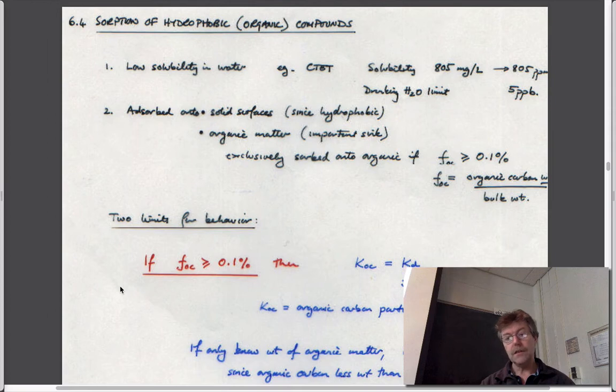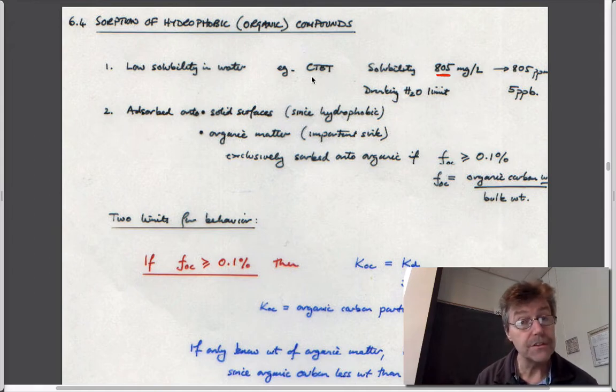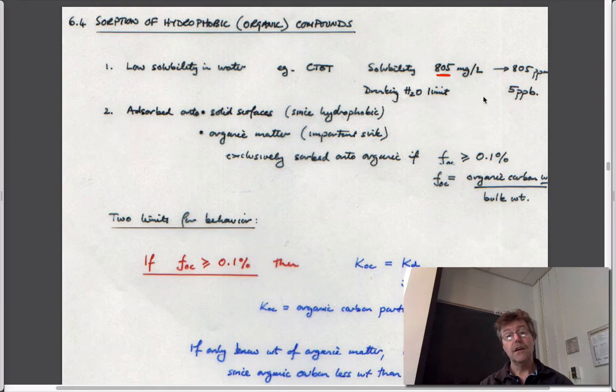It's important because the solubilities of these are relatively low. So 800 parts per million for carbon tetrachloride, which is one that we've messed around with. But the drinking water limits are, of course, even much lower. So a factor of 100 smaller, and a factor of 100,000 smaller. This is in parts per million. This is in parts per billion. And so even though they're very small concentrations, they're actually much bigger than the drinking water limits.